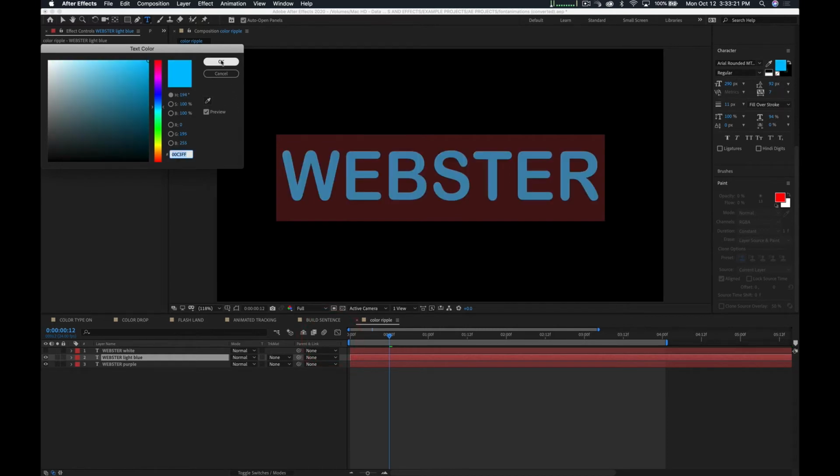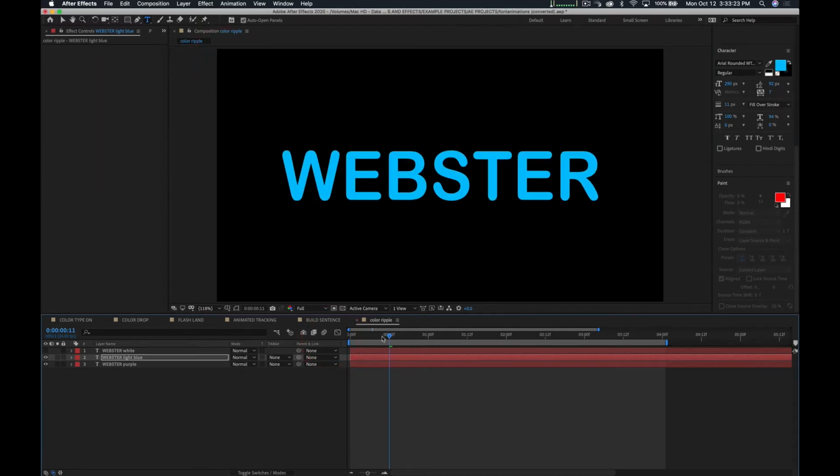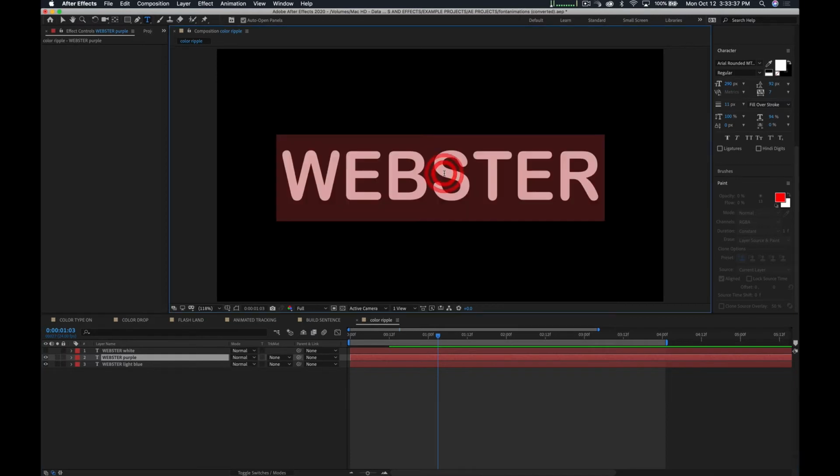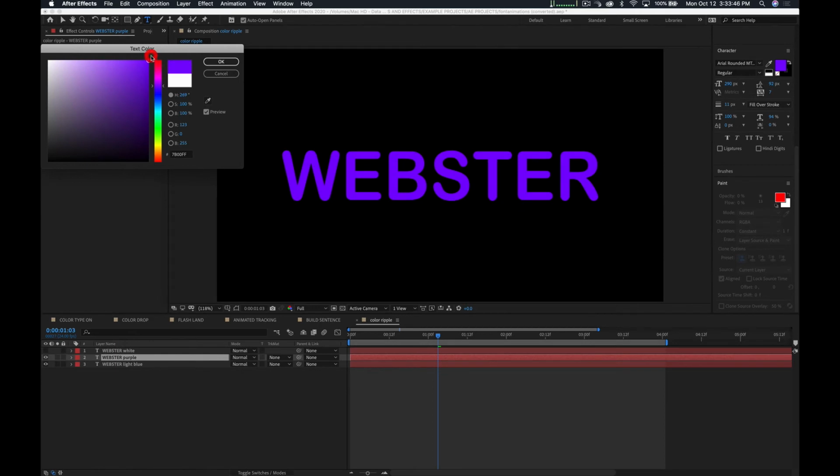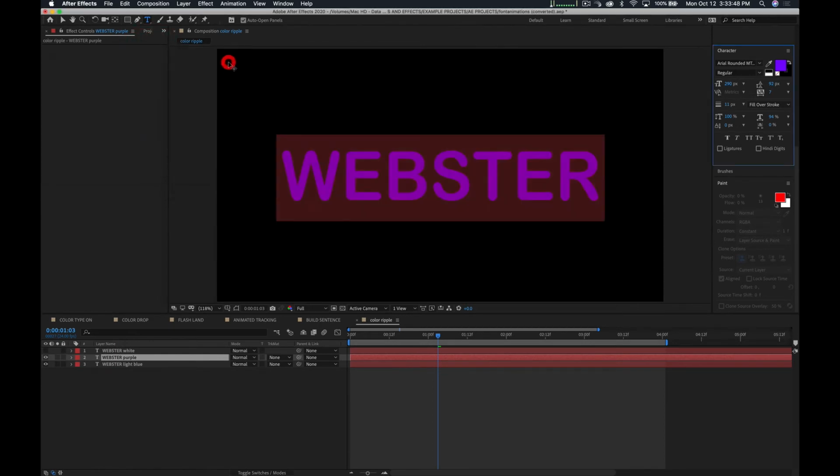And once I hit OK, I can watch it, and you'll see it type on in blue, which is pretty cool. However, I want purple also. So maybe we'll make that our bottom layer. I'll go to the purple layer, and I'm going to do the same thing. I'm still on the title tool, but I'm on the purple layer, and I'm going to double click. I selected everything. I'm going to go into the color selector, find a purple that I like. That's pretty good, and I'm going to hit OK.